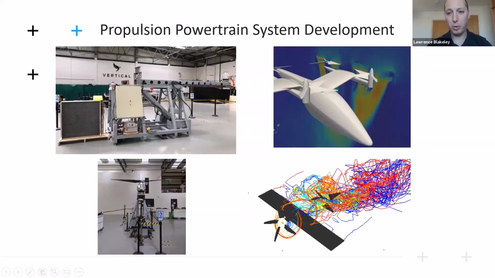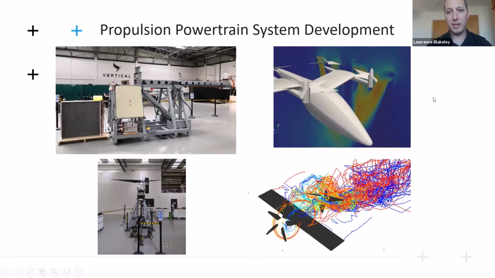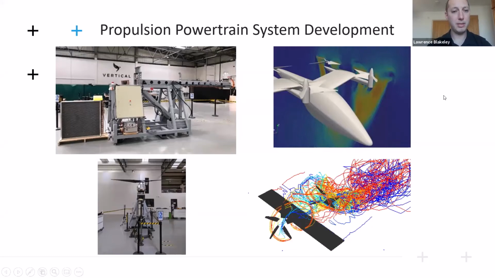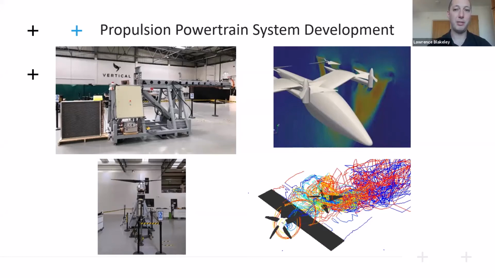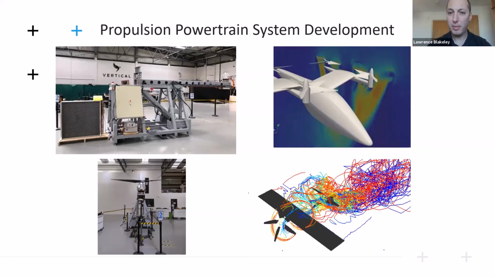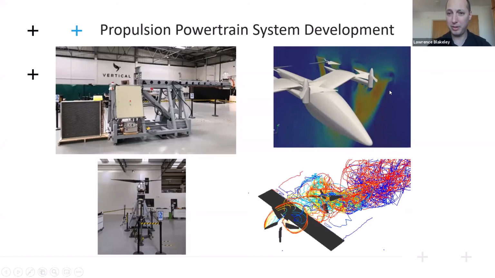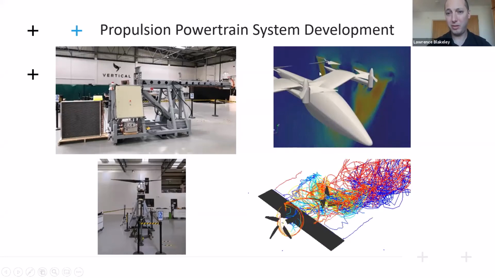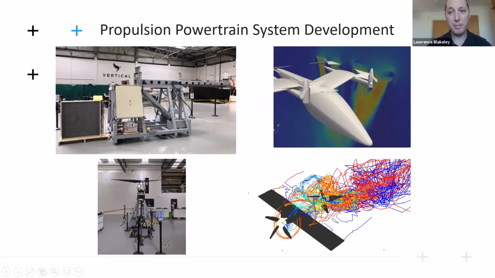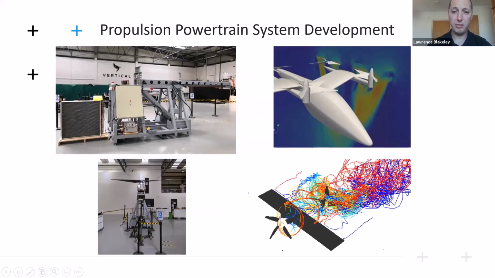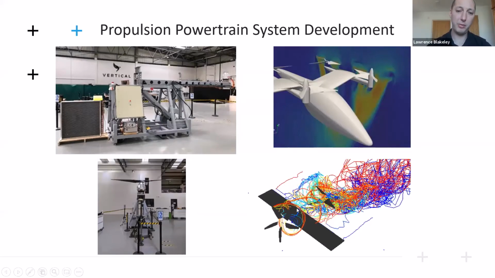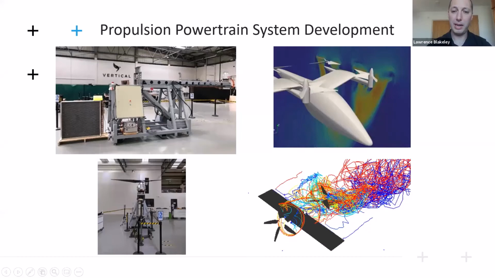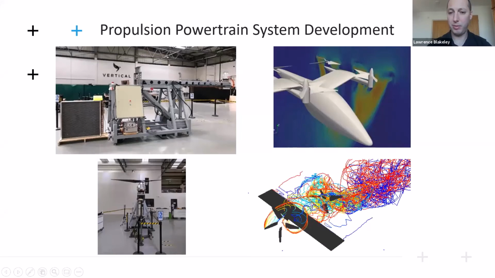But we do a lot of systems modeling as well. And I talked earlier about developing systems as a whole. You can't develop these things in isolation. And really just to make that point, in vertical flight, these rotors don't really interact very much. But as soon as we start going through transition, so this is the forward rotor tilting forwards, the wake from that first rotor is going to wash over the wing and interfere with the rear rotor.